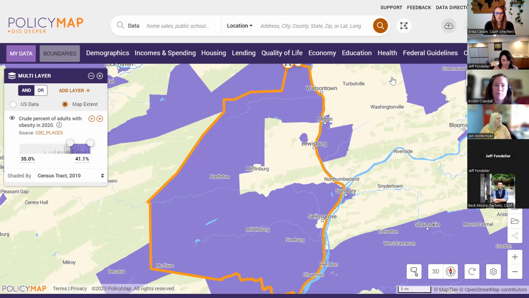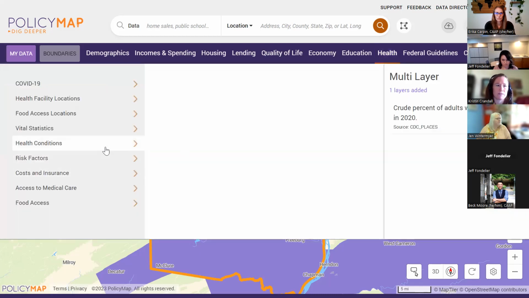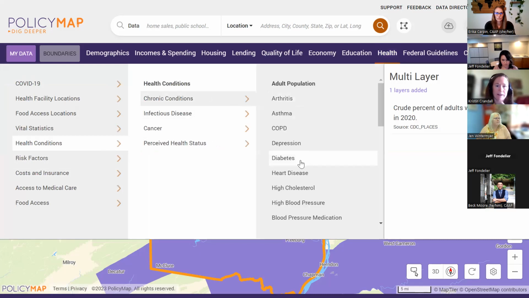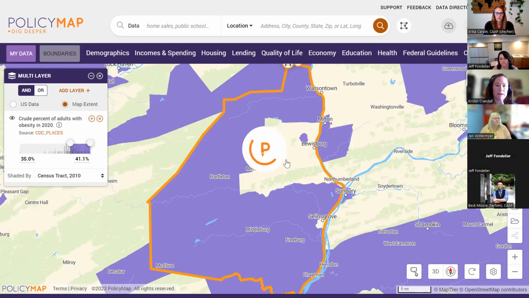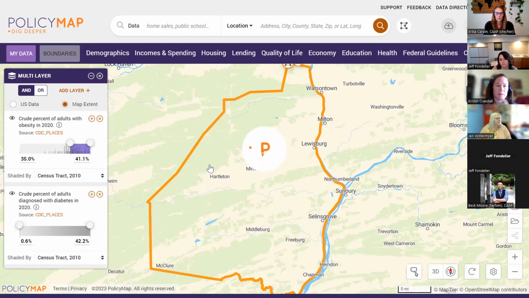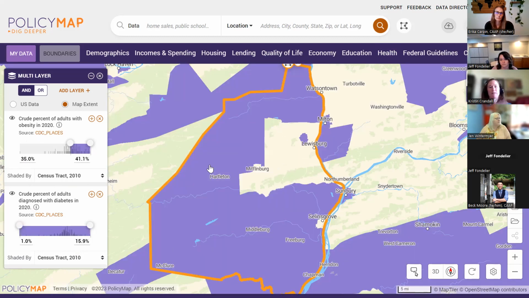And then maybe we want to also think about certain health conditions like diabetes, in terms of food access. If we want, we can put that on the map as a second layer. And when you put that second layer on, the purple areas don't change right away because again, it's showing the full range of options for this variable. But let's say maybe we want to see where 10% or more of adults have diabetes. It didn't change too much, but again, you could adjust the ranges some more if you want, but I'll just leave it there.